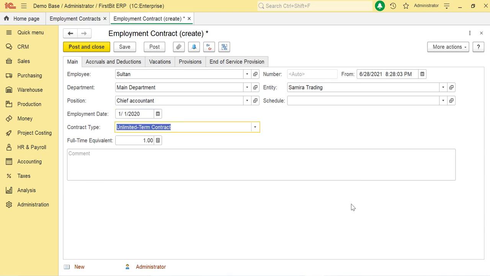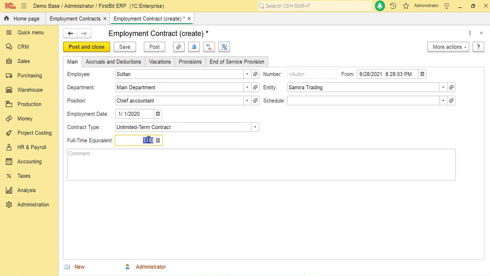In the type of employee contract field, you can select the type of employment contract from the following options. Limited, if the employee contract has an end of contract date. Generally, the contract duration is one or a few years, after which the employee contract is considered expired. This option affects how the end of service benefit amount is calculated. Unlimited, if the employee contract can be cancelled either when the employee quits the job or when the employee is fired. This option affects how the end of service benefit amount is calculated too.